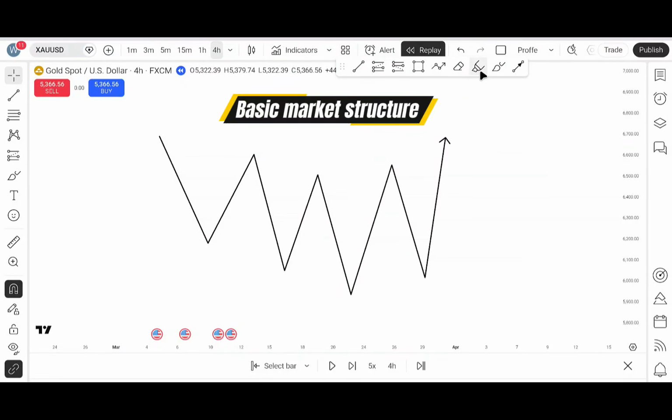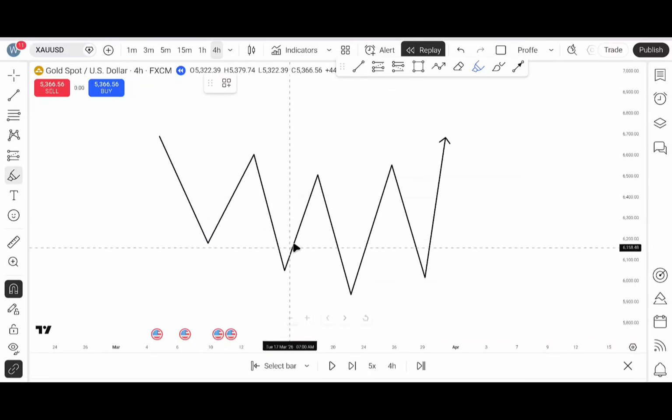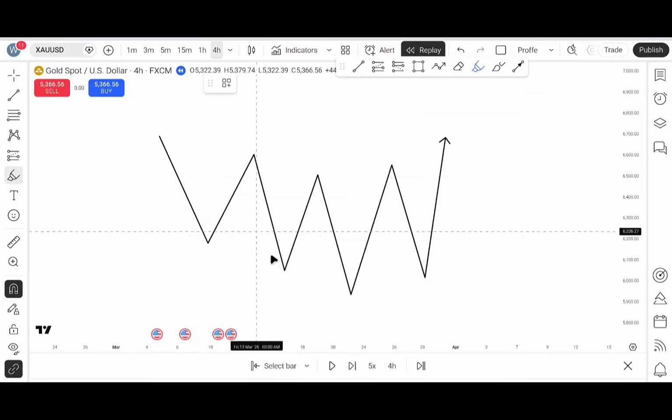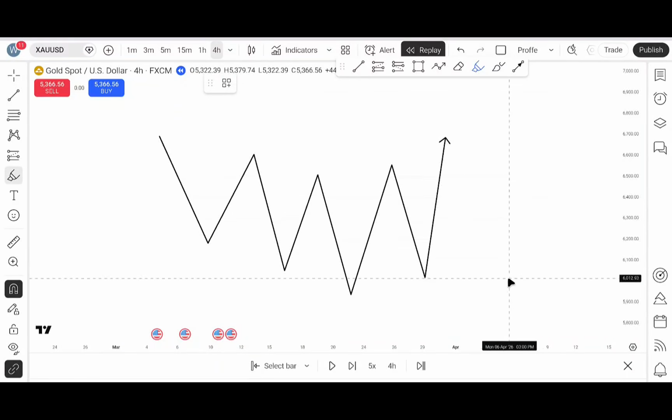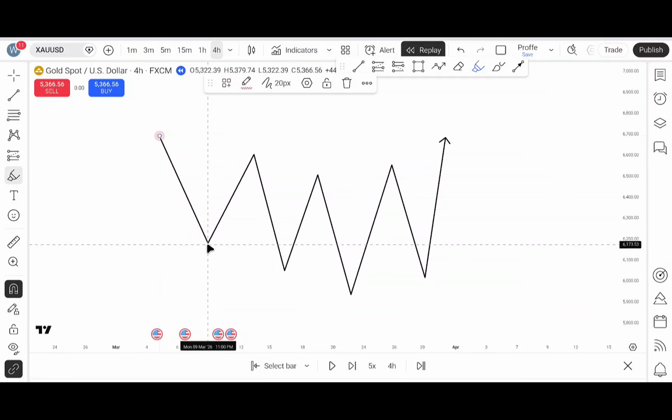Now pay attention. When you approach your chart, the first thing you want to look out for is to understand the direction at which the market is going. Is the market ranging to the upside or is it going to the downside? The first thing to do in that aspect is to mark out your previous trading range clearly. You see here, we have a high, we have a low. This signifies the previous trading range.